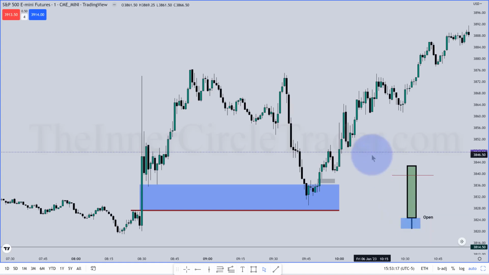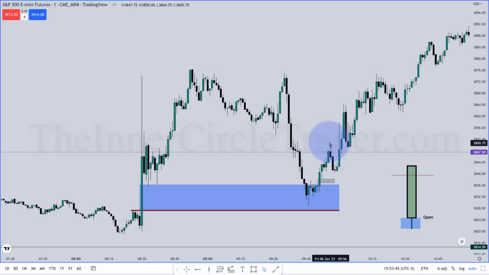Don't think this is just a non-farm payroll event. You're trying to buy at the opening price or below on the daily candle when you're bullish. And if you get above the opening price, like you see it doing here and here, as it goes back close to that opening price, you can be a buyer there too, if there's logic behind it. And the logic I used was these two down close candles is a bullish order block. It's also a swing high. We went through it here.